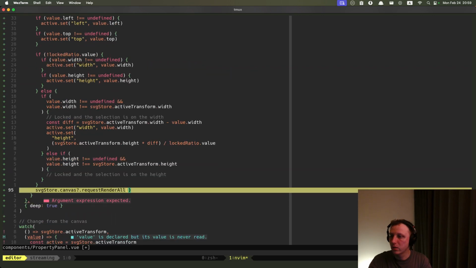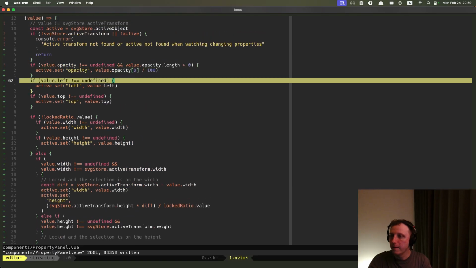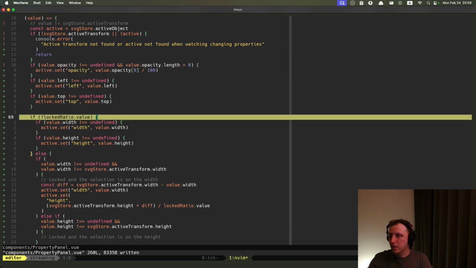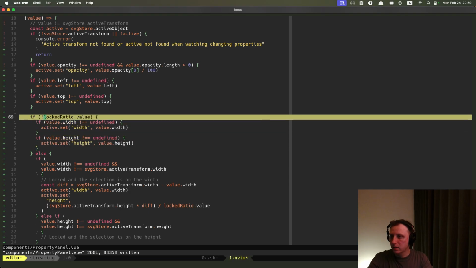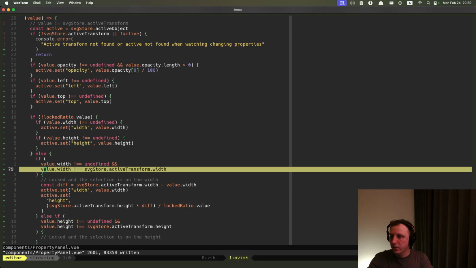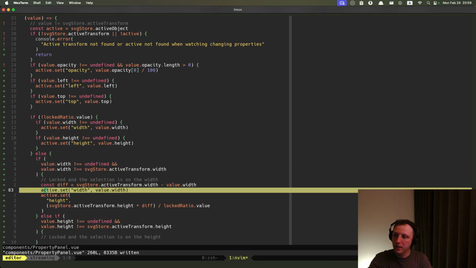So at least we can remove one of these things that are not so useful. This is just a check for the usual values. Then we have the locked ratio value, and if it's not locked, just keep going. And if the value of the width is different, okay, so we should be in here.